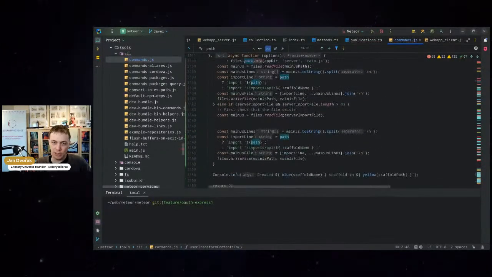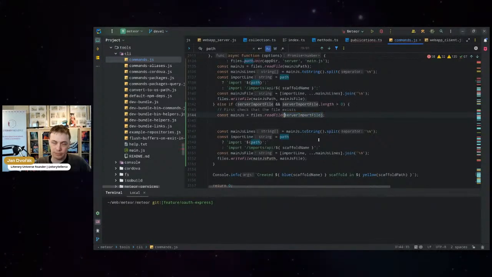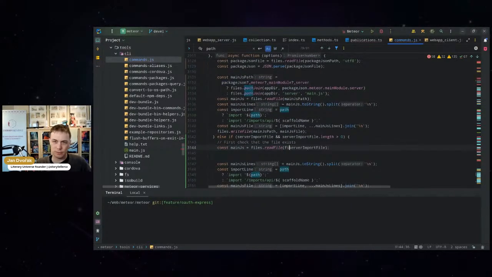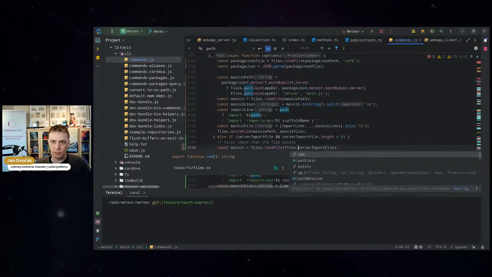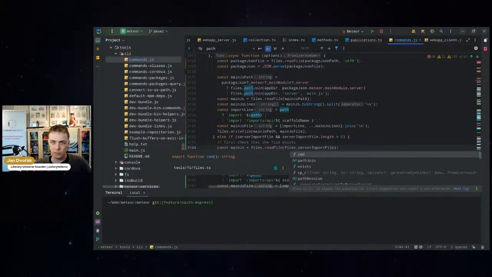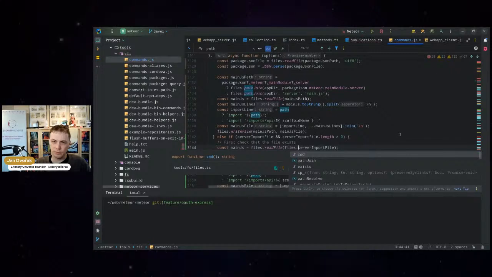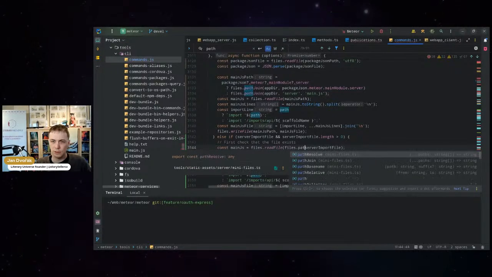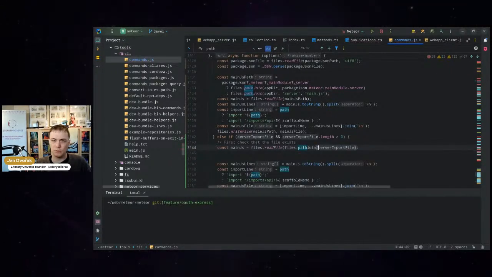So how do we get the? No, we will want to have files dot. See how they do it. Path join.